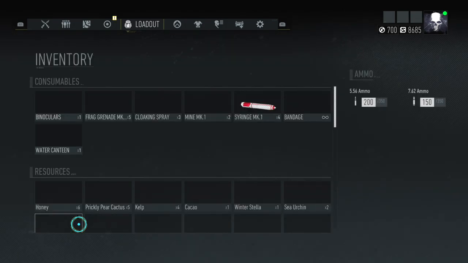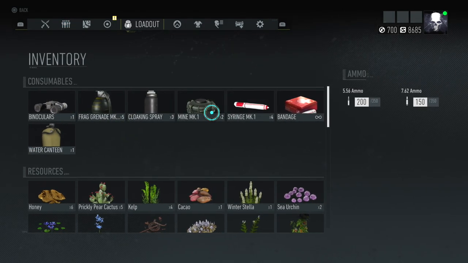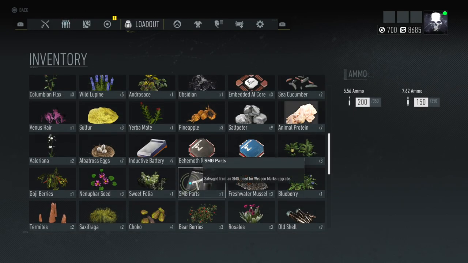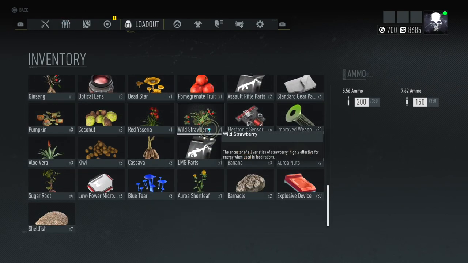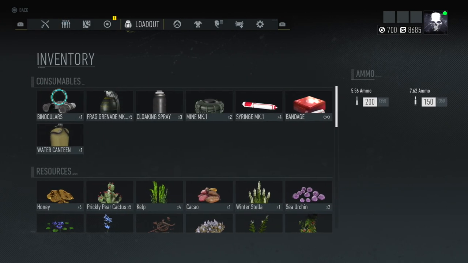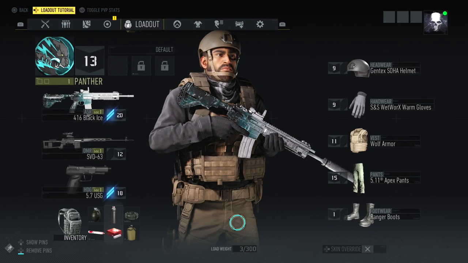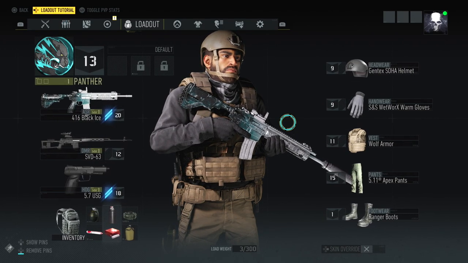I want to go on my inventory real quick. So in my consumables part, and then you've got the resources. I need the binoculars to be in my quick menu. Okay, no, they are. So in the quick menu, we've got different things, and you can also access your binoculars and drone, but it doesn't matter. Okay, cool. All right, craft.